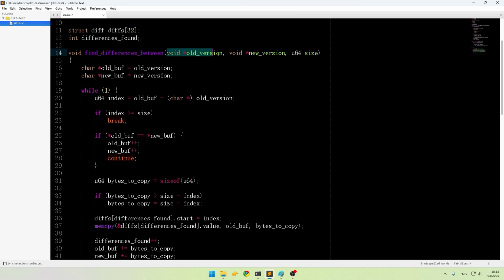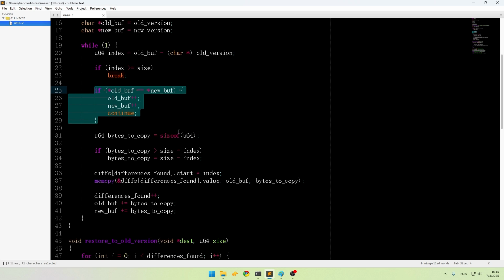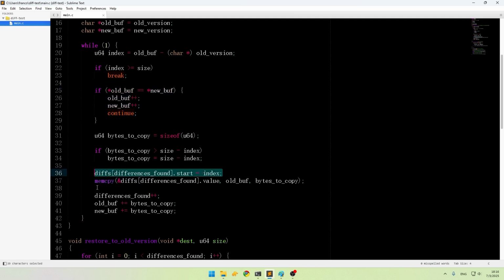Now we take two buffers, right? We're gonna go through all the bytes inside of these two buffers, and we're gonna try to find differences. If we don't find anything, we just continue with the next byte, right? But as soon as we found a difference, we store the index, right?